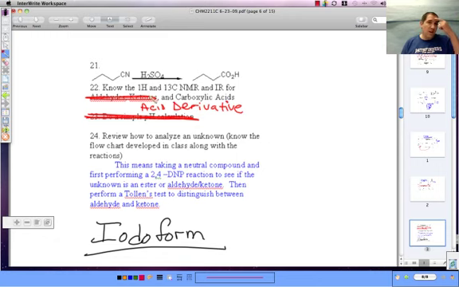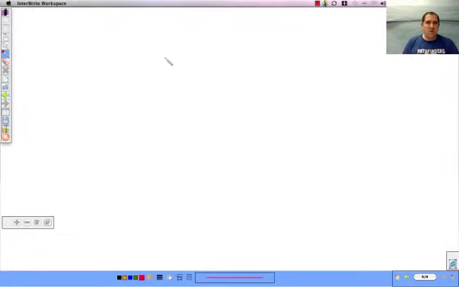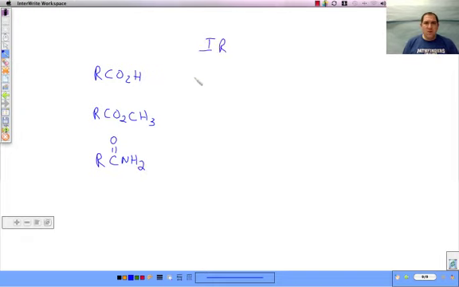And it says here that you need to know some proton and C13 NMR and IR for carboxylic acids and derivatives. You want to make sure that we take a minute here and review some of the different functionalities. So if I have an acid, how can I tell the acid from an ester versus, let's say, an amide? And we'll look at the IR first, and that's like 3200, 3600, and that's going to be what?